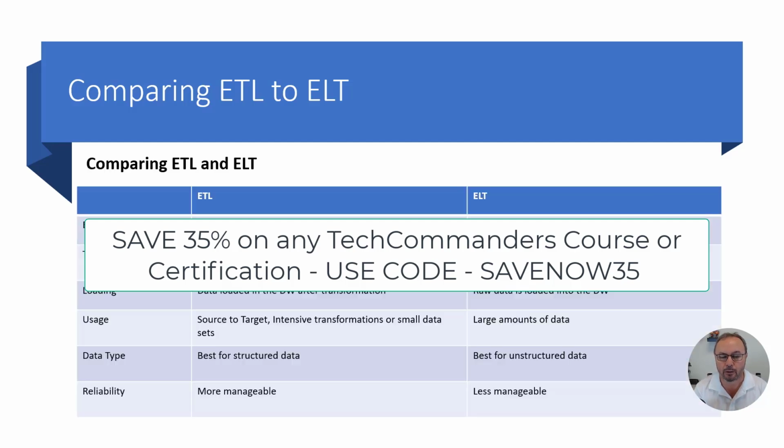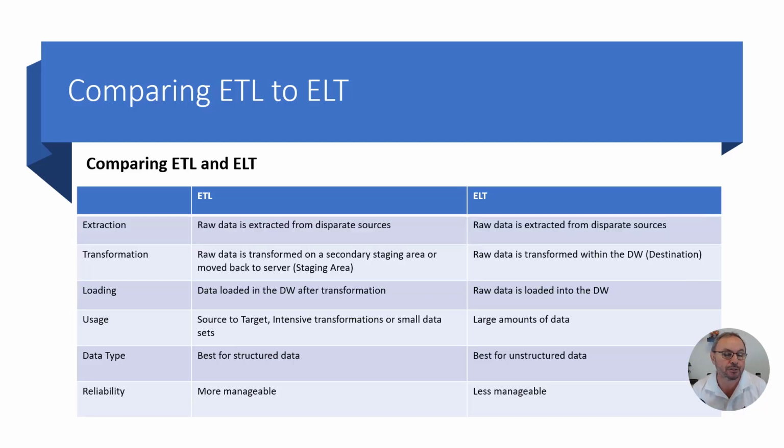So how do they compare? So we have ETL and ELT. From the exam perspective, we definitely need to know the differences between the two. What are the use cases? We want to realize that if we're going to use ETL, we're going to generally be transforming the data on a staging area. Whereas with ELT, we're going to transform the data where? Typically on the destination.